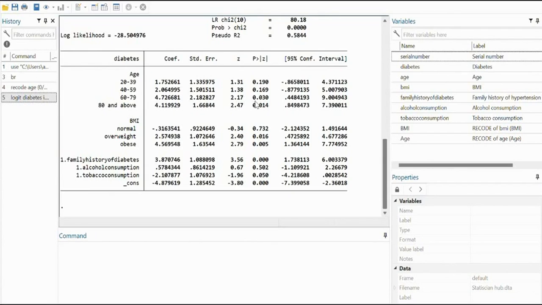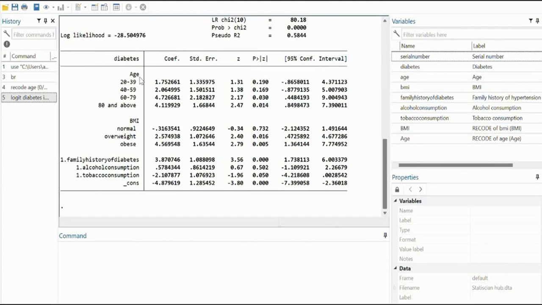So now here you can see that the p-value for the age groups 60 to 79 and 80 and above is 0.030 and 0.014, which is less than 0.05, which implies that these two age groups are significantly associated in predicting the diabetes status.